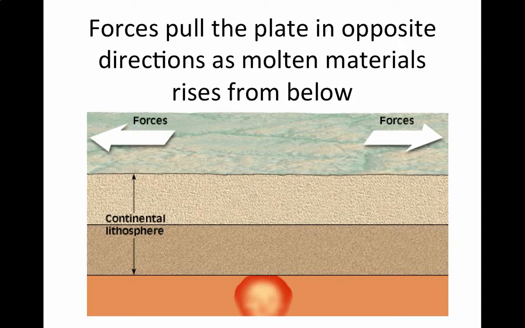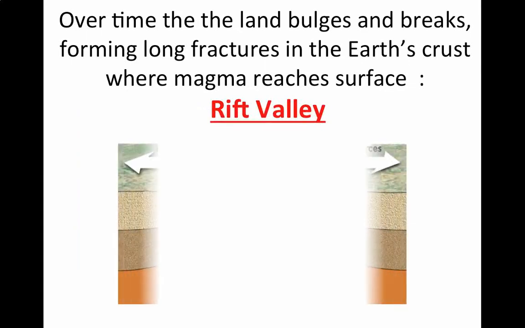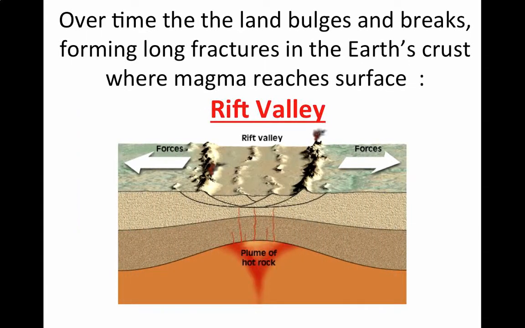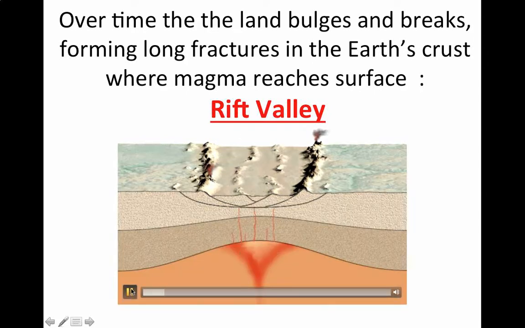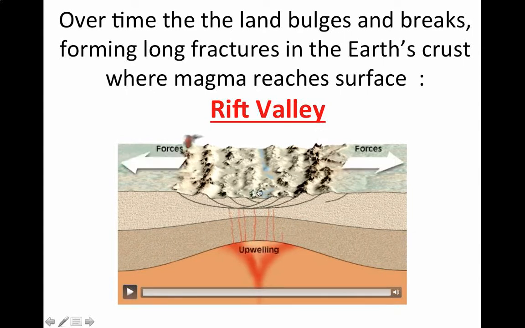Okay? This type of boundary starts to occur as molten rock starts to rise up from underneath the crust in the asthenosphere and slowly starts to create a bulge across the Earth's surface. This bulge then starts to break, fracture, fault, as that magma starts to reach the surface, and our Rift Valley then occurs. Okay, over time, as that magma continues to push up, the Rift Valley continues to sink and expand as that magma rises to the surface. The crust at that time is still moving apart.